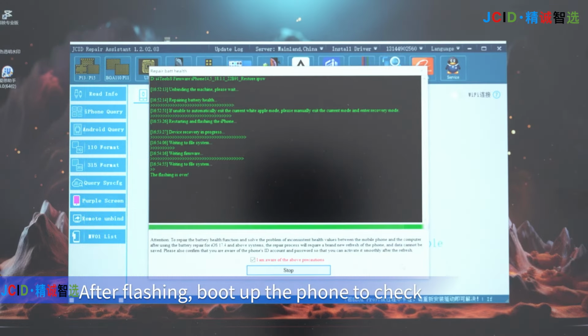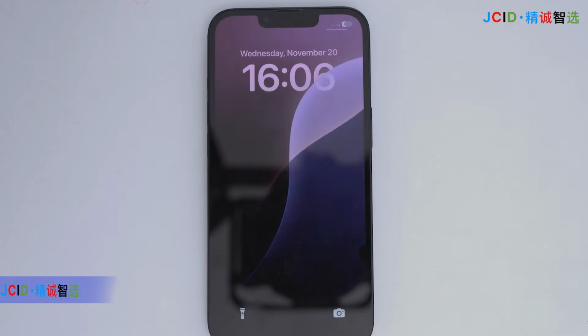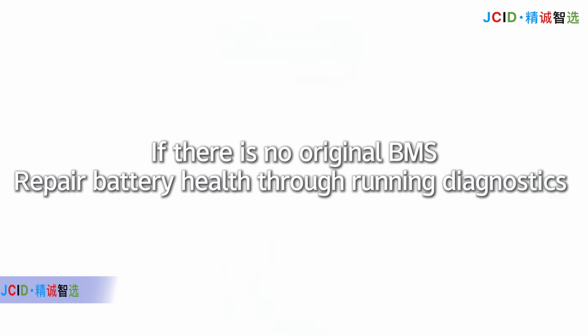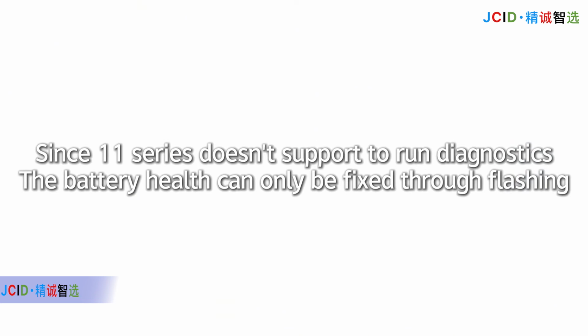After flashing, boot up the phone to check. Battery data has been modified successfully. If there is no original BMS, the battery health cannot be repaired through running diagnostics since the 11 series doesn't support running diagnostics. The battery health can only be fixed through flashing.